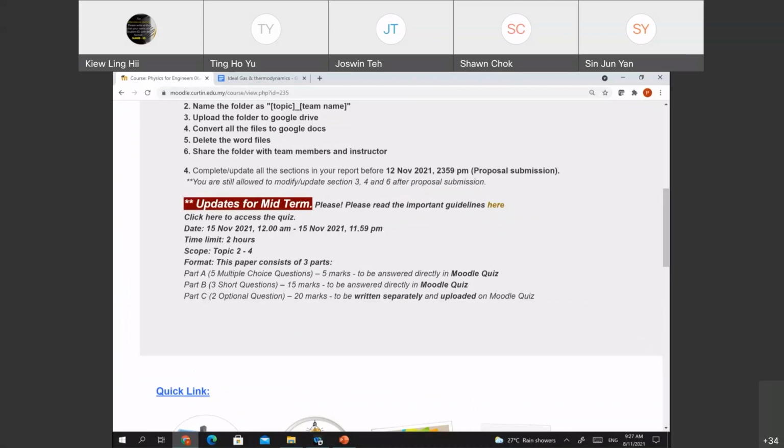And finally, optional 2 long questions. So there will be a total of 3 long questions given to you, 1 from each topic, and you only need to choose 2 questions out of the 3. So 1 question, 10 marks. I guess it's same as your Physics 1, yeah? Okay, the first 2 parts, part A and part B, just answer directly into your Moodle. But part C, you have to answer separately on a piece of paper, or if you have tablets, you can just write on your tablet and submit to me the document.